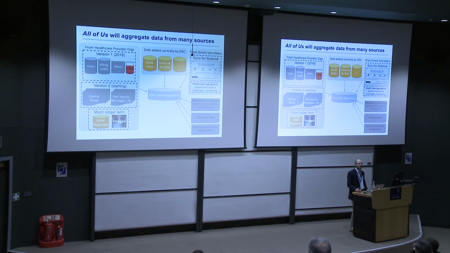One of these is something called Sync for Science, which is a FHIR-based, Fast Healthcare Interoperability Resources-based technology that's built into a lot of the EHRs in the U.S. now, or will be built into a lot of the U.S. EHR vendors, and it will enable individuals to share their data with all of us, and potentially with other resources as well. It's similar to how Apple has an ability to capture your electronic health records from a number of different providers to your phone, and that same technology could be used by other providers over time. And all this data combined with our research collected data will be in what we call the raw data repository. We remove obvious identifiers and apply other transformations to become curated data, and that is what's available for research and will be through common tools.